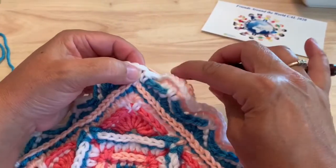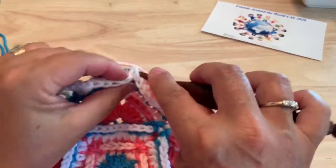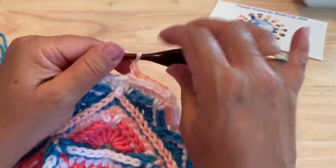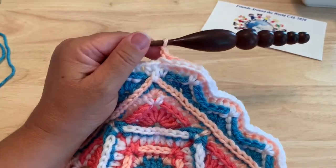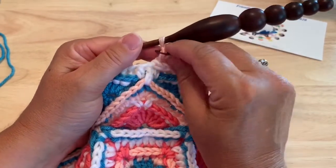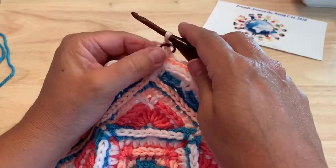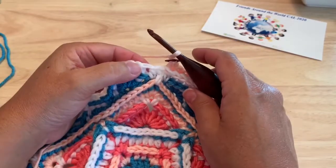So we'll make a back post single crochet around that last stitch before that double crochet that we made in the corner, and then chain 1. I'm just going to put a stitch marker in this chain 1. This is going to be the center stitch of our new side as we're changing shape again on our square. So just for helping me reference that, I'm placing that stitch marker.